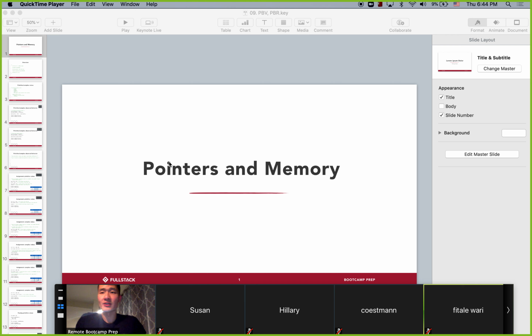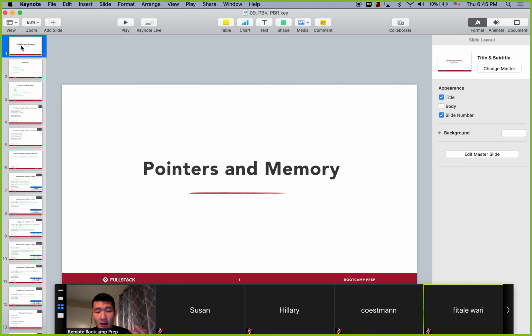Pass by reference versus pass by value. Same exact idea. It basically gets at something we talked about and saw a little bit of on Tuesday, which is this idea of why it is that when we compare objects using the triple equal signs, it doesn't really work, or at least it doesn't give us what we think it does. And then we'll talk a little bit about copying values back and forth of all data types, not just the complex ones.